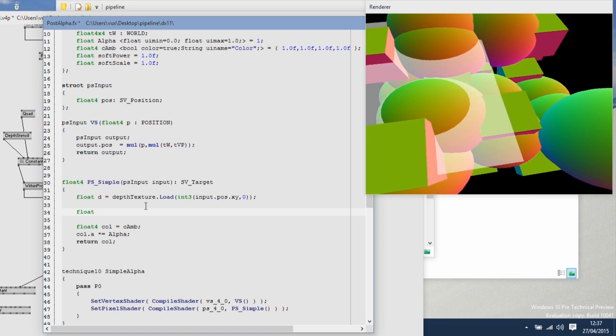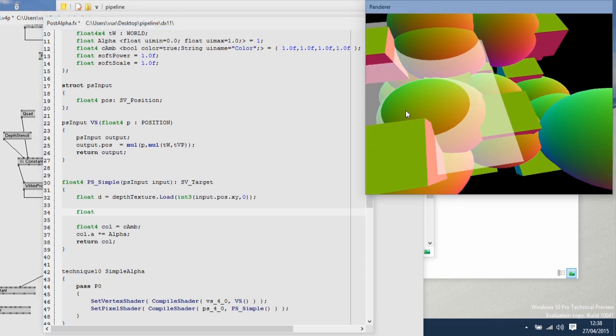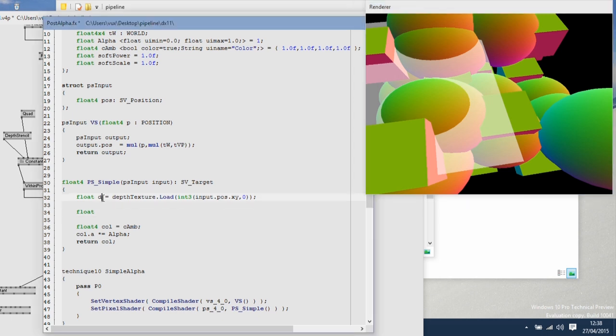So now we need to evaluate the projective depth of our pixel. If we're on a pixel here, that's the depth of the sphere which is behind. The D doesn't represent the depth of my transparent box, it represents the depth of the element behind, or no element, if there's nothing behind. So now we need to evaluate the depth of my alpha box. We can do it in two ways. Because the depth buffer value is converted back to view space, we can either do that, or we can convert the view space depth of our sphere into the same format as the depth buffer. So we're going to do it the second way.